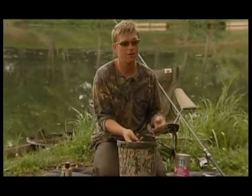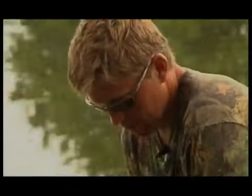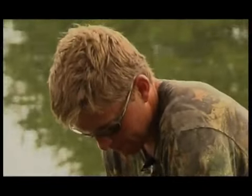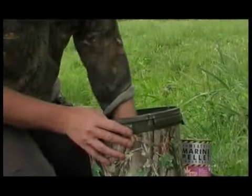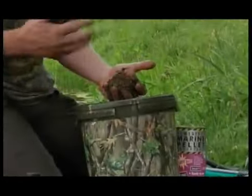Normally I'd use a pellet, as a pellet soaking in water will help push the mix apart. But we haven't got that. What we've got instead is some hemp. I'll mix a handful of that in. So that's pretty much my mix. It's quite stodgy. I could spod that as well as use it in my stick.